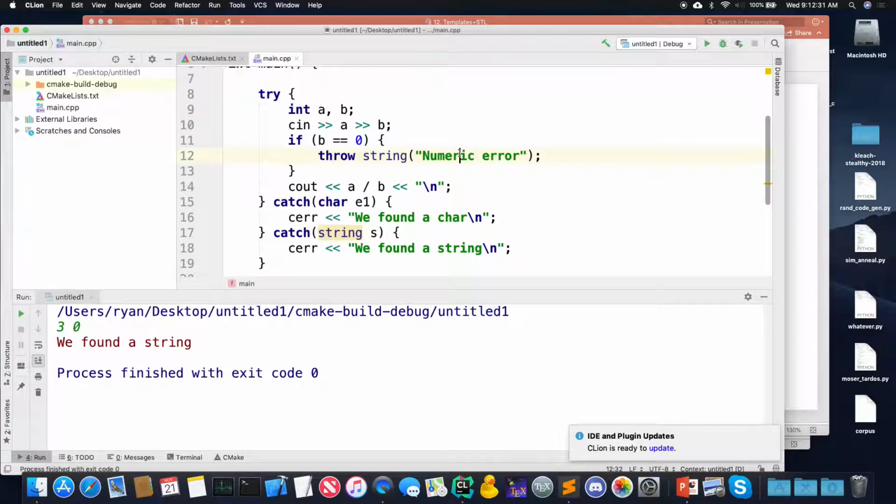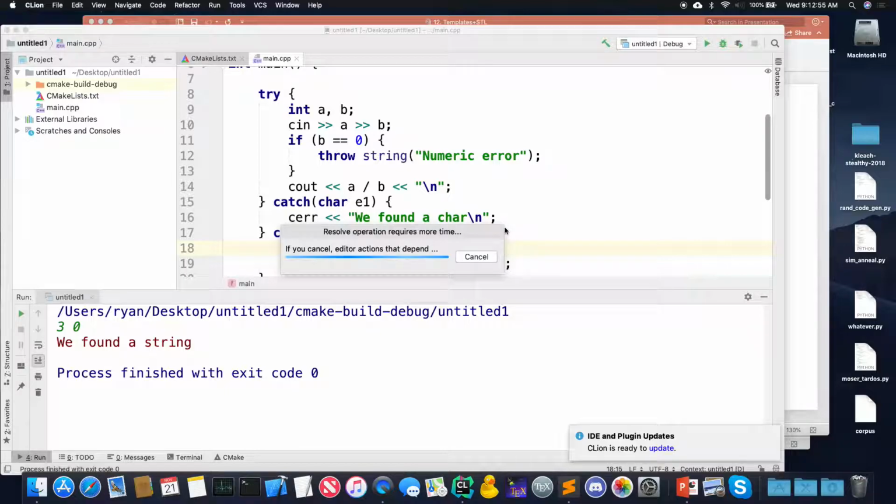Yeah? Why did it print we found a string instead of numeric error? So the s right here is just the object that was thrown. If we actually see error, oh, come on. It froze up on me.